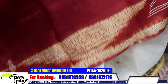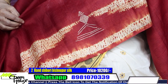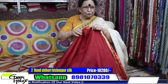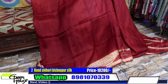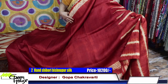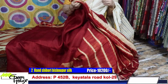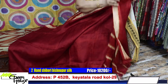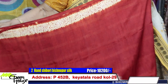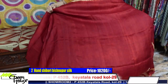And let me lift the saree and show you. This is the katan embroidery done on shibori, just to give a highlighting effect. Look at this, this is a wonderful rust, brick rust color katan shibori on Bishnupur silk. It goes like this. This is the effect. Actual organic color diye hoyeche ei shiborita. And they are all national winners jara koreche ei kaj gulo. Dekhun, this is the blouse piece of the saree. They are all award winners. Look at the saree. Such a beautiful drape.